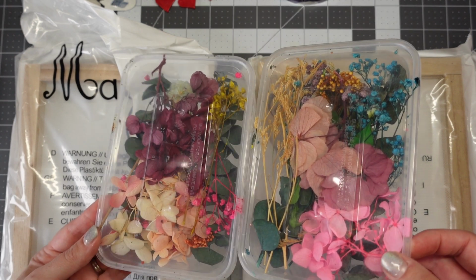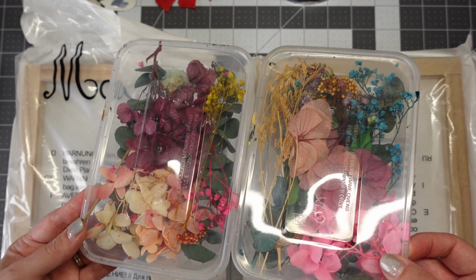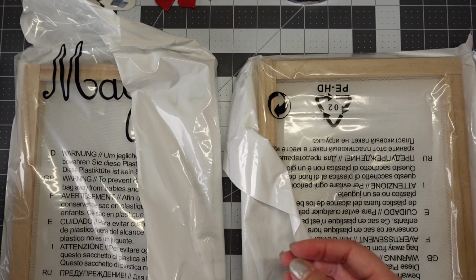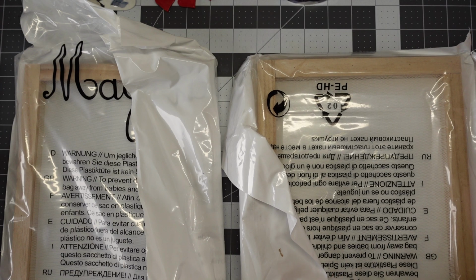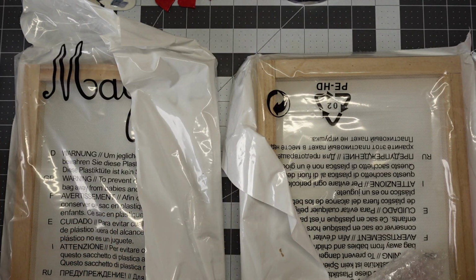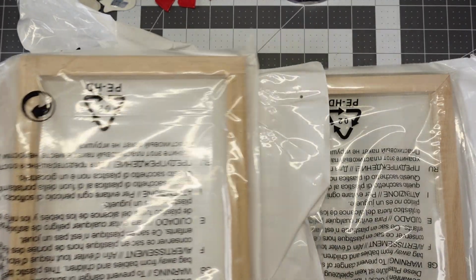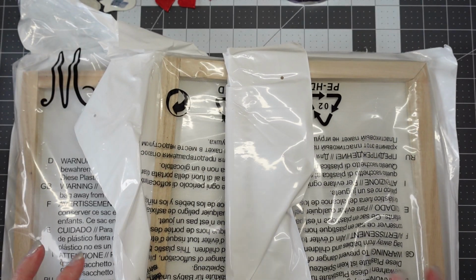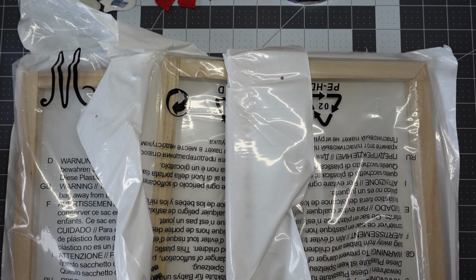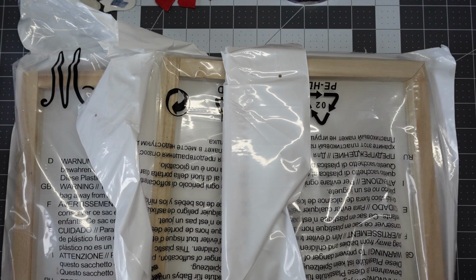And then some beautiful dried flowers that I'll be able to put in the paper and also in wax seals. I've already done some wax seals from my mum's flowers, and that will be a separate video. Mum actually sent me some flowers here in Australia, delivered straight to me. But these are the ones that she's purchased in the UK and sent through, and I guess we'll be quiet and not let customs know. So we've got 3 frames, which is awesome because it means you can do 3 different sets of paper all at the same time, and you don't have to keep working on one and then go all the way back. So thanks Mum.